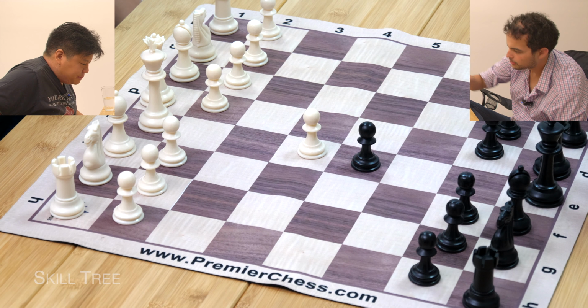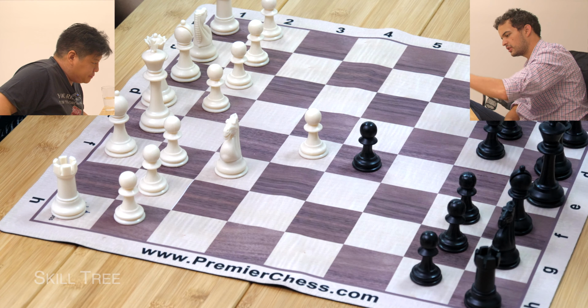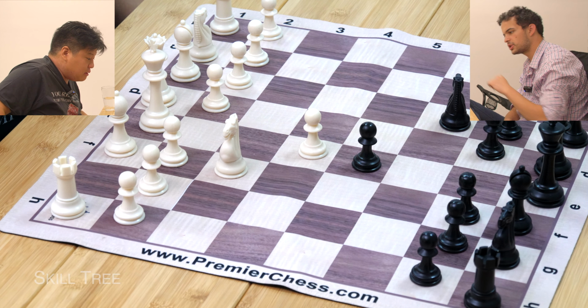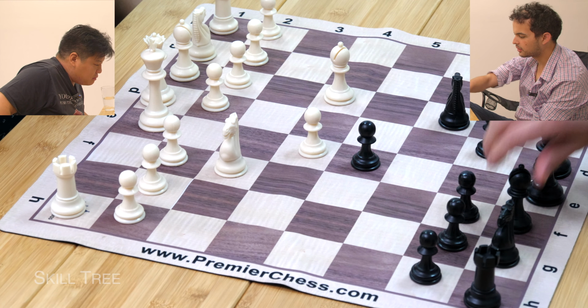Let's make some good developing moves. Develop your knight over here. Good. So you're developing a piece, and you're attacking my pawn. I'm going to develop a piece and defend my pawn. Develop your bishop towards the center. Here? Best move? Right, that or this. Both are good. So now I'm going to develop my bishop.